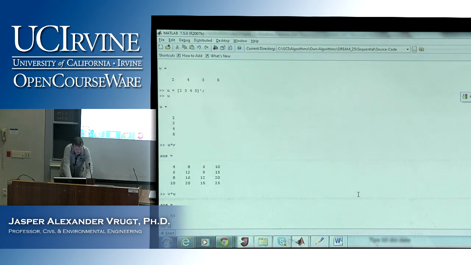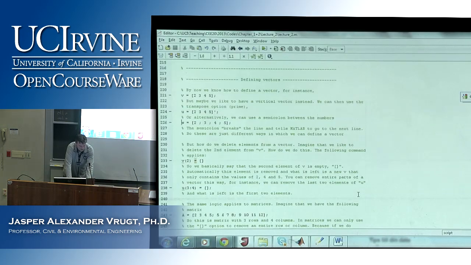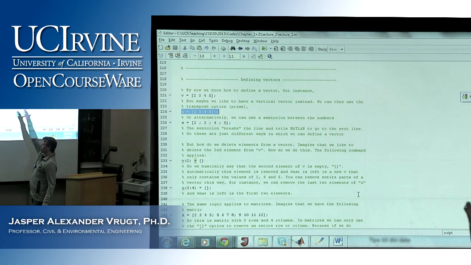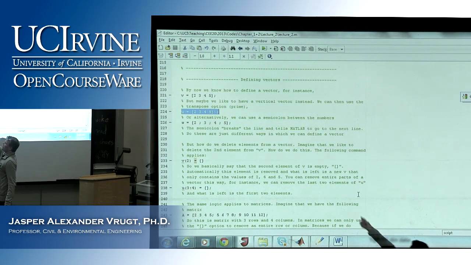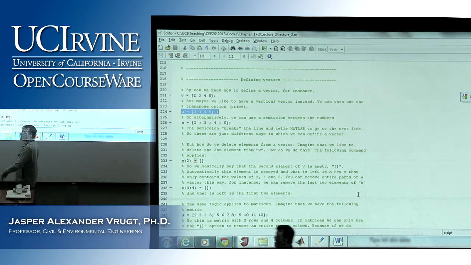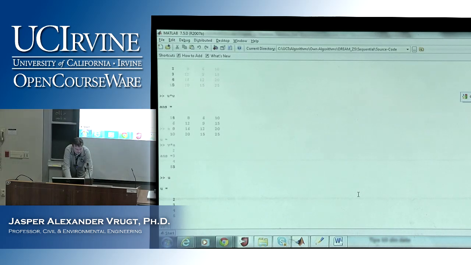But my vector u is defined this way, and I define that over here, where I put the numbers horizontally and I use the prime. But that's not necessarily needed. You can get the same as on line 226, where you don't use the prime to sort them vertically, but you use the semicolon in between the numbers. Semicolon means break the line or suppress output writing. Okay? So I can define this matrix U.